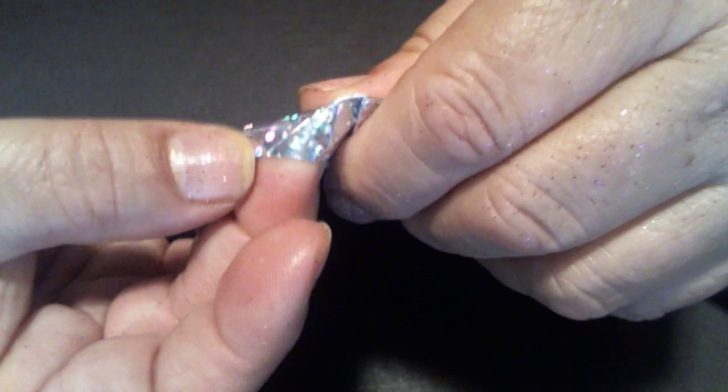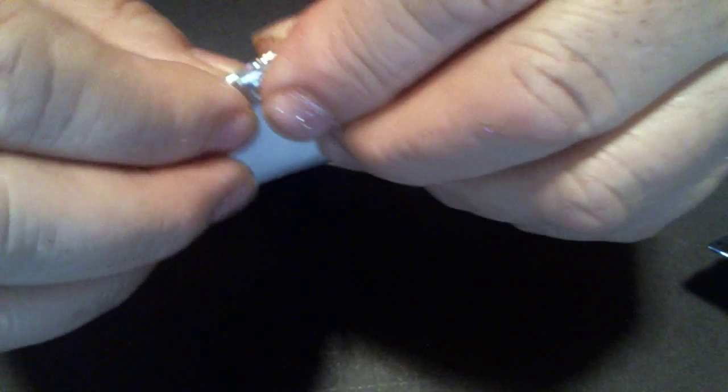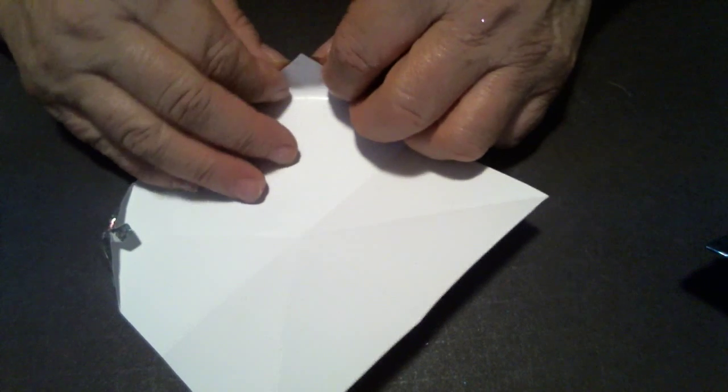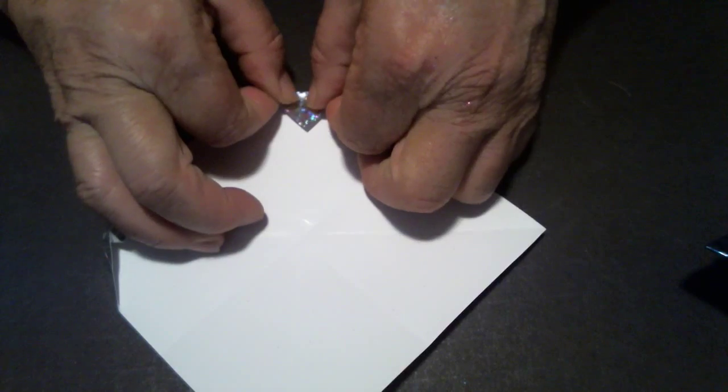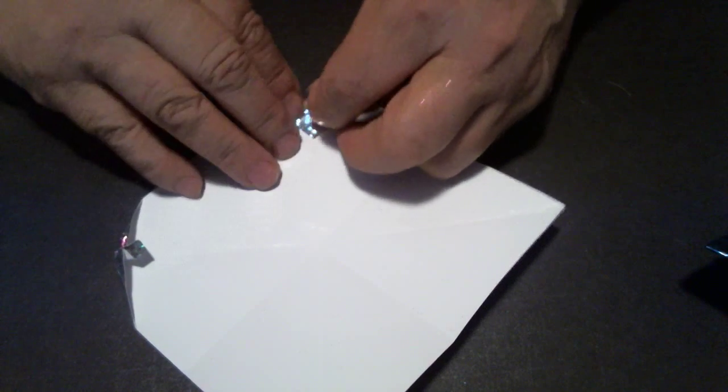See, I'm opening up that crease. And then I'm folding it forward toward that piece I already folded down, because what this does is it gives you a rounder edge when you're finished up. I'm going to do this around all the edges, and then we'll come back and I'll show you what that does. Now, if you want to, you can put this together to see how far you bent it down. Just like that.